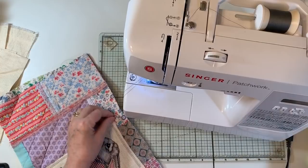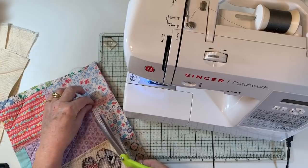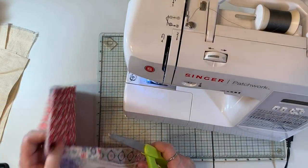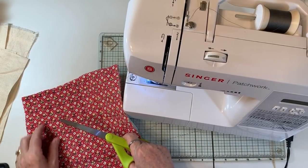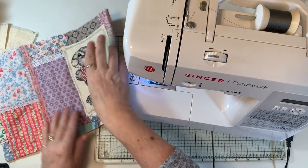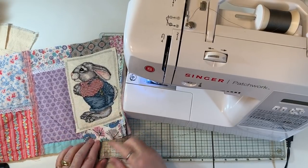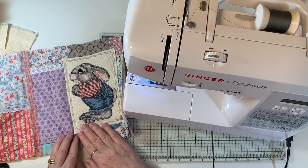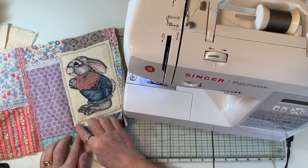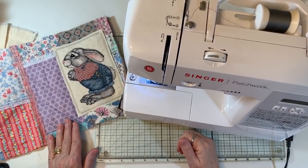Okay. Really only takes a second to sew these little pieces. Okay, there you are. All right. And then I want a piece down here. Ooh, I'm going to have to put something here because this is kind of torn too. This little bit right here. Have to think about that for a second.